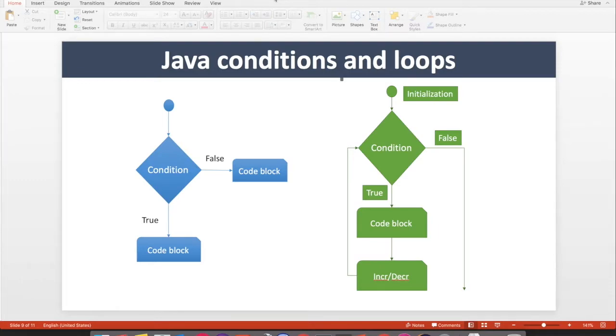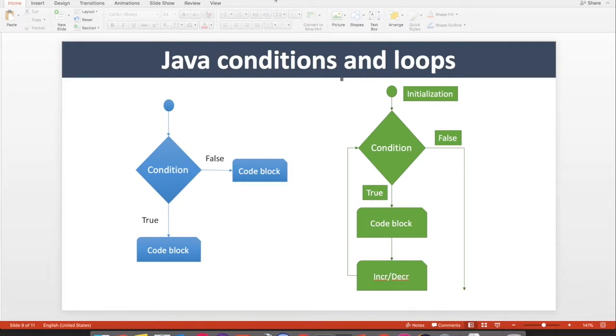We have seen the same scenario in the conditional operator, where you give a condition and then a question mark. If the condition is true, the first part will execute, and if it is false, the second part will be executed, because there are only two parts. It is the same way with conditions in Java. We have two things to work with conditions, the if condition and the else condition. We will see one by one how that works.